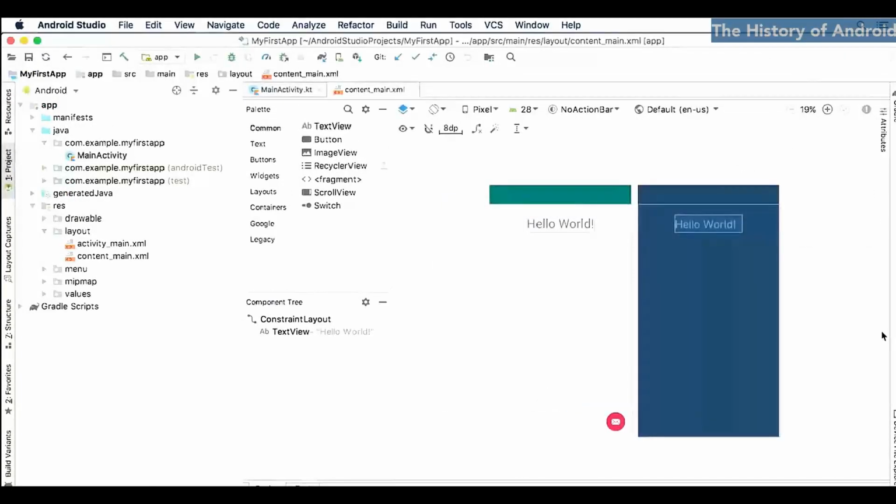In Android, you build your screens using widgets known as views. When you're looking at a layout file in Design View, as I am, you'll see a palette component over here. The palette offers a series of views, each having a different function. For example, the text view, which I'm already using, displays read-only text. A button is something the user can touch or click to make something happen. An image view displays an image. A recycler view displays multiple components, and so on.